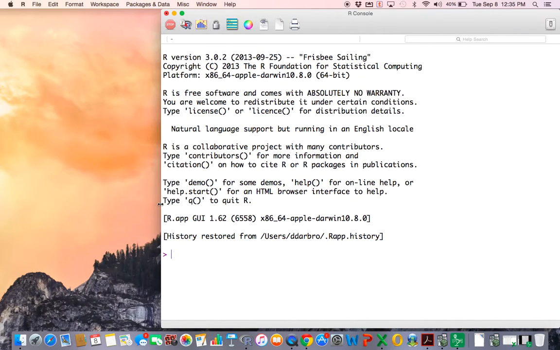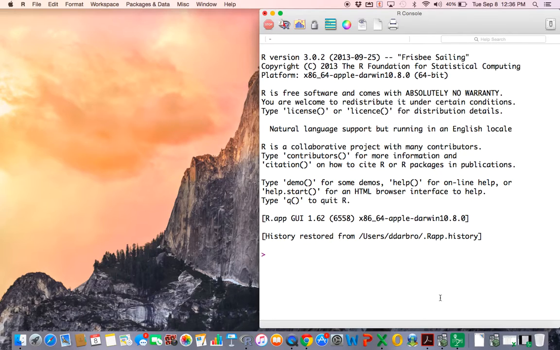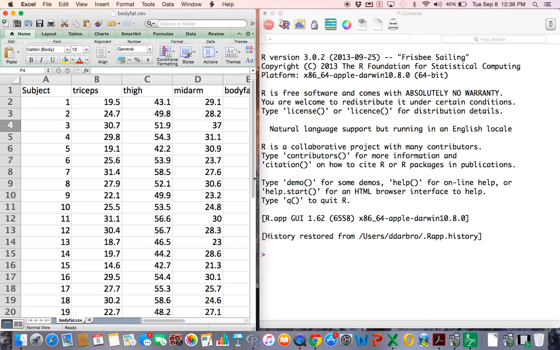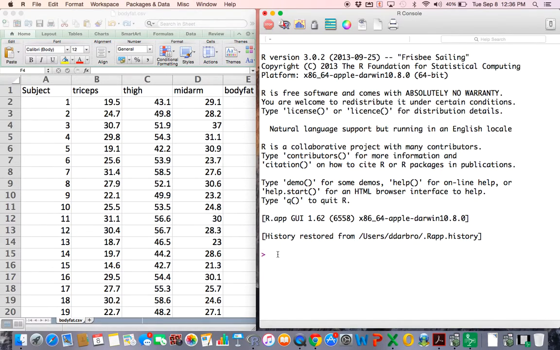The C function is one way to put in data if you just have a small data set, only one variable, then this works fine. So what I'm going to do first of all is name it something. And I'm just going to call this triceps. Do the less than. Do the arrow. And this is going to use what's called the C function, which allows me to put in a bunch of numbers and save it as triceps.